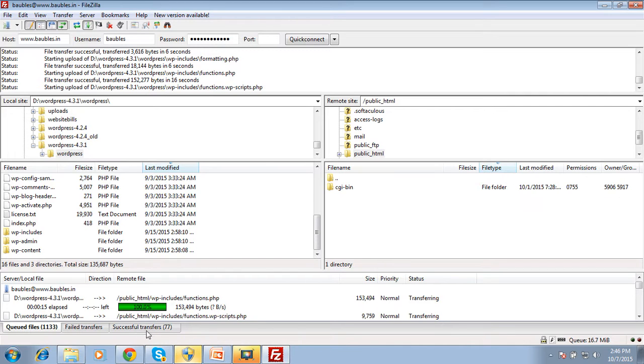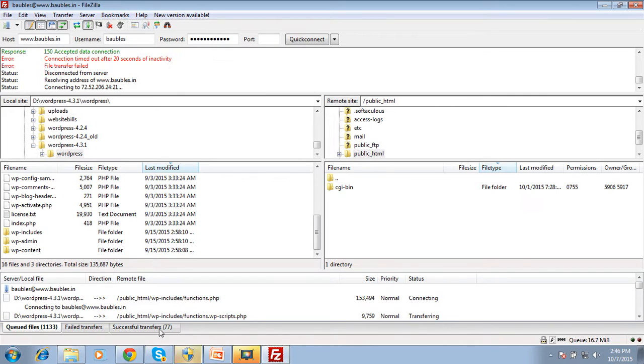Only 77 files have been transferred till now, and 1132 files are in the queue. It will take a bit of time. So let us wait.